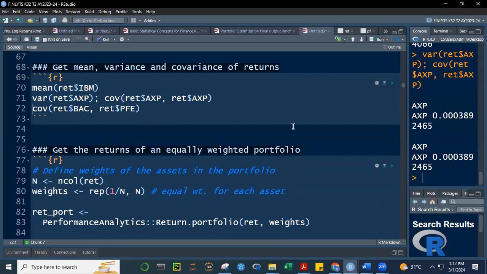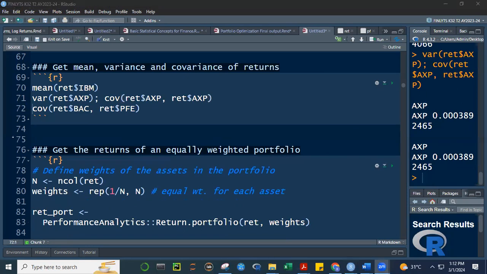So we also did the portfolio risk, and we said that by definition, the return of a portfolio is simply equal to the weighted returns. You just multiply the weight and the returns, and then sum them up to get your portfolio return.